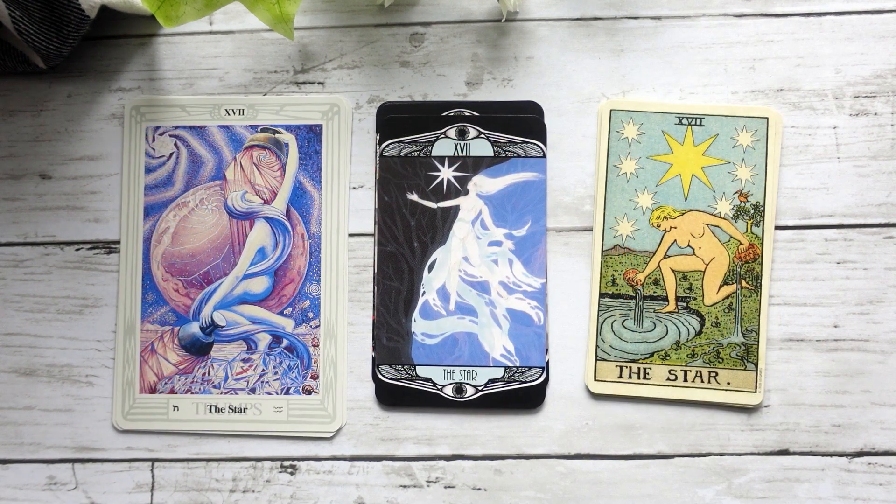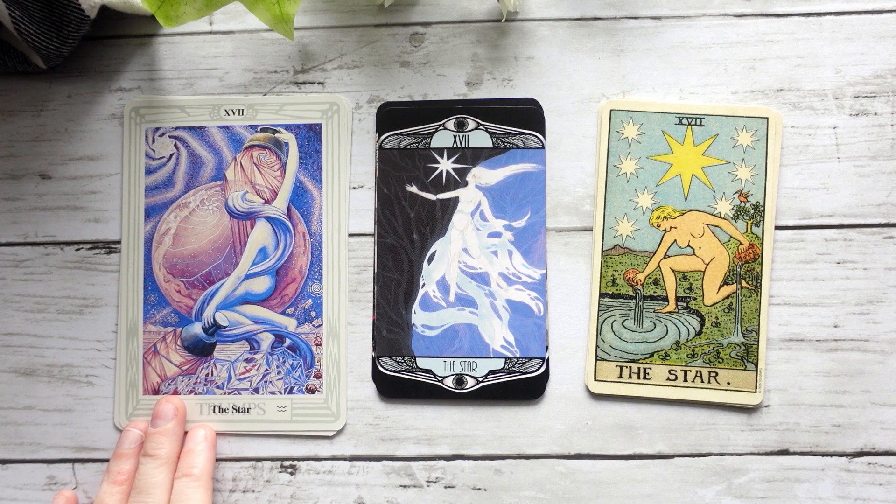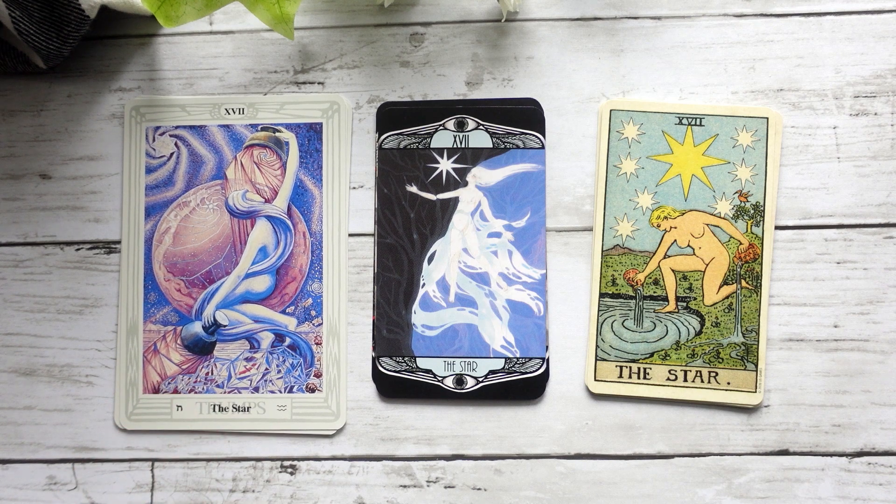Here we have our Star card and I do love this Star card in the Hardy Tarot. I love the colors, the blues reminiscent from the Crowley-Harris deck. This one definitely aligns more with the Thoth, which is interesting — we have more of that almost celestial figure, whereas in the Waite-Smith we see kind of the human embodying the star energy. This feels like it could be the star herself. I love that we have this tree coming up the side and this almost watery energy, which is really wonderful.